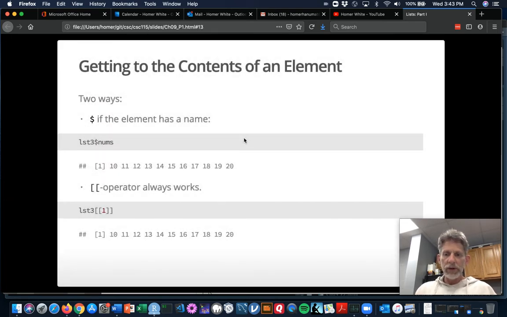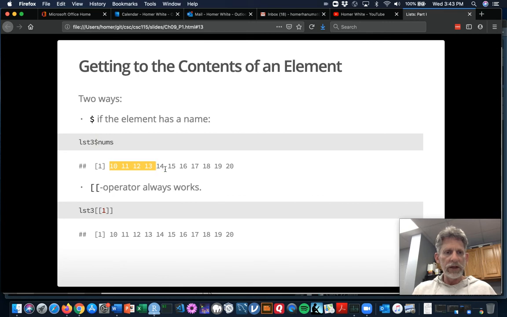So you might wonder, how do we get at the element itself instead of just a list containing the element? And so there's two ways. One way we already know about, and that's using the $ idea. Name of your list, $, name of the element inside of it.